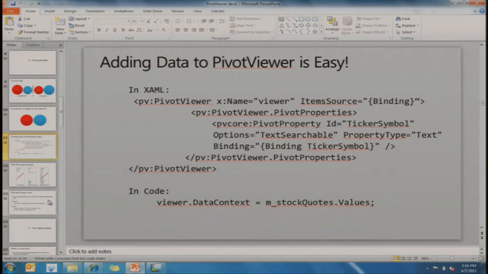And then in your CS file for this control, all you have to do is define the data context as, in this case, I believe it's a dictionary of stock quotes that we're binding to. So compare this to anyone who's worked with the first version where you had to actually have deep zoom data, which involves thousands of files, plus CXML, which is an arbitrary schema of XML that our team came up with as a lab. And it's just completely night and day from what we're hearing.